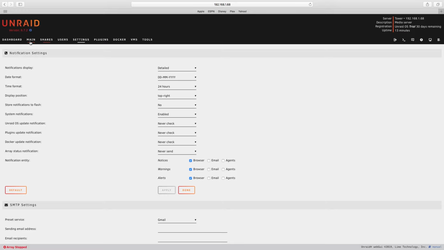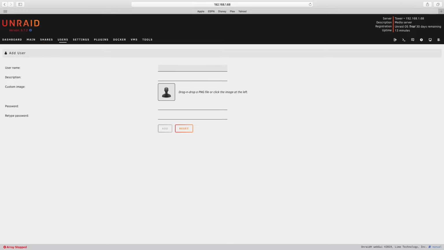So let's go back to users. Let's create a normal user. And let's type in the password for that user. Let's create another user for FTP or to ingest stuff.